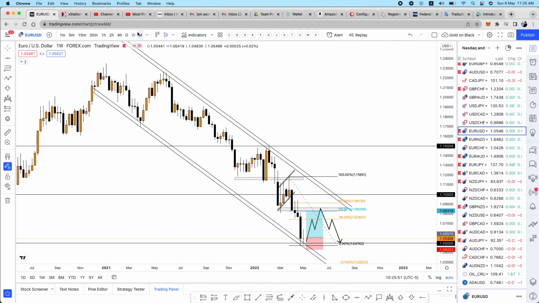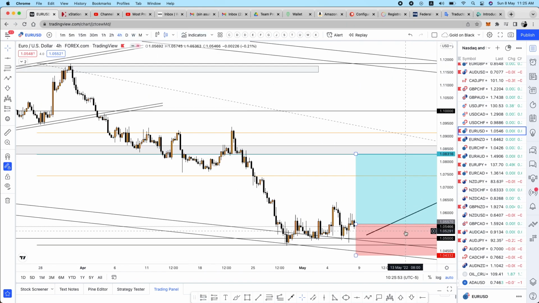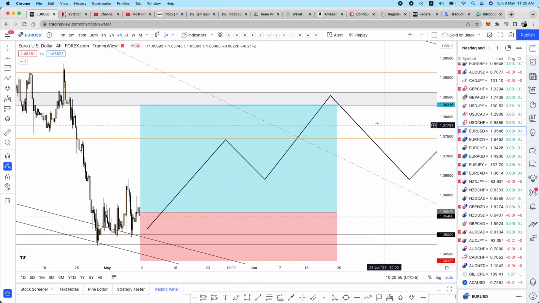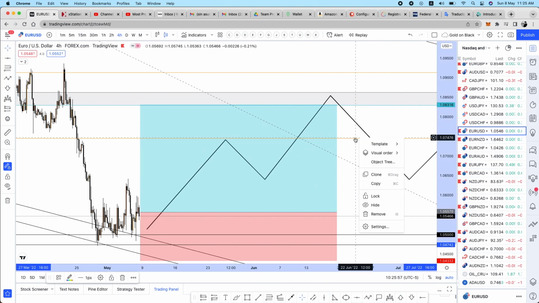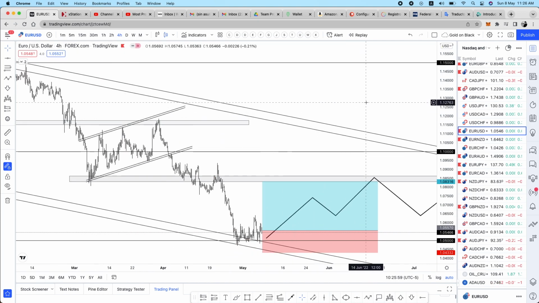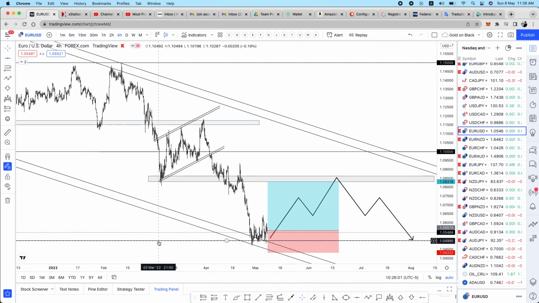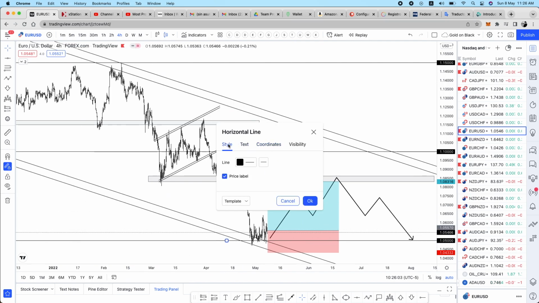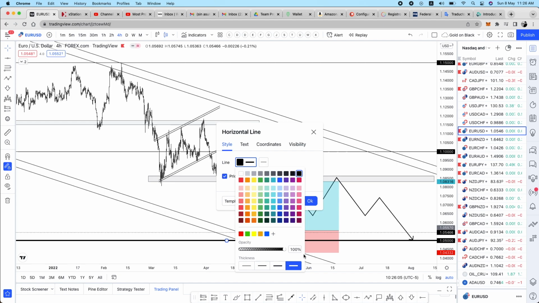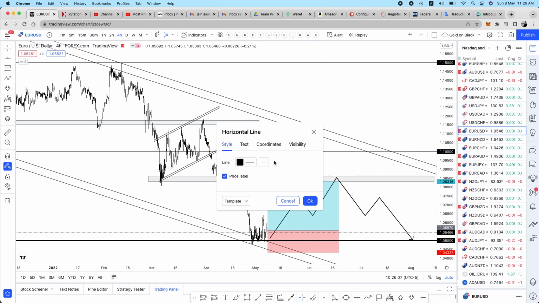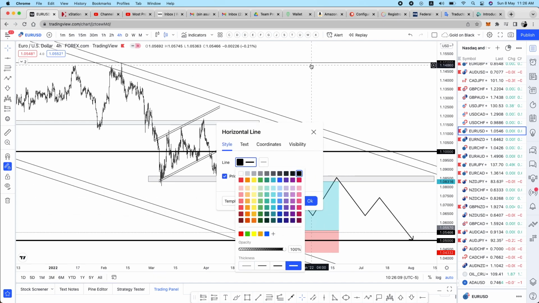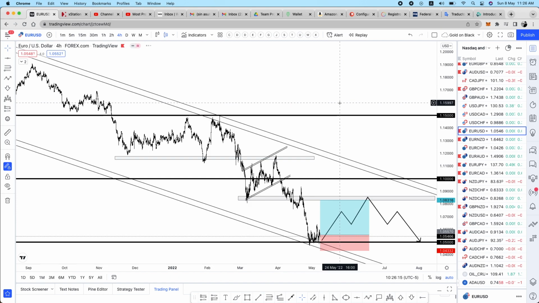Now right here where we are now, we can go to smaller time frames just to have an idea. Let me remove this thing that I was just finding out. So right here, I'm going to highlight those areas much stronger. I'm going to put a much bigger line so we can see it. This is the line that I just drew. This is the second line, and this is the third line. Right? So where are we right now?